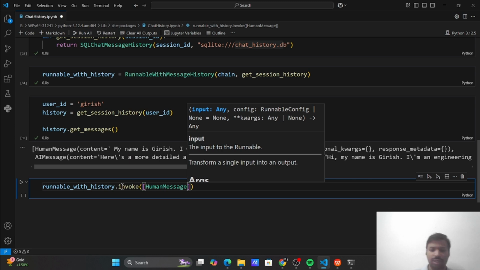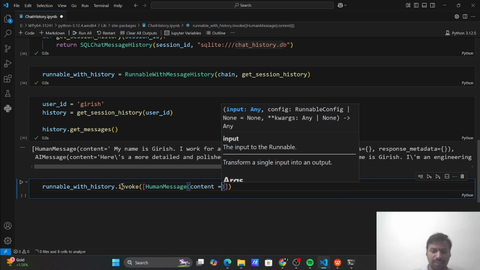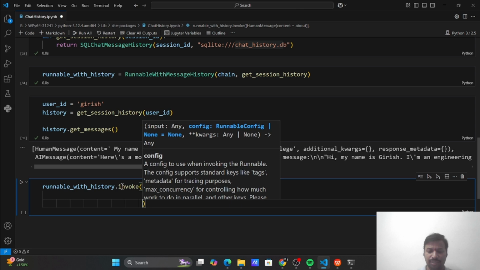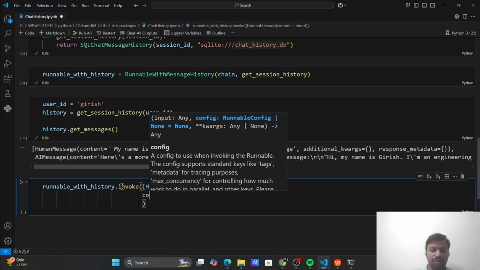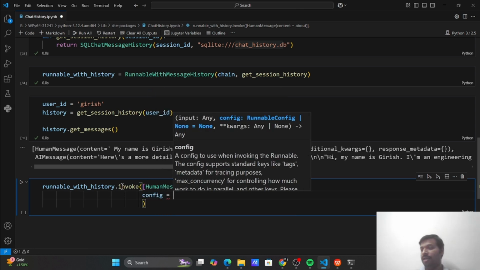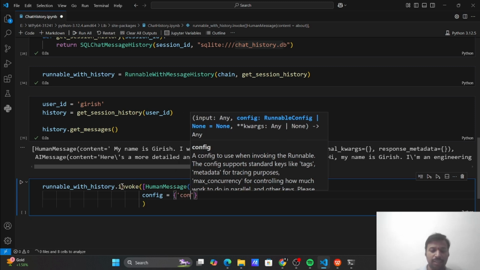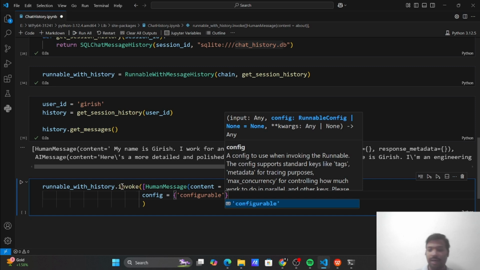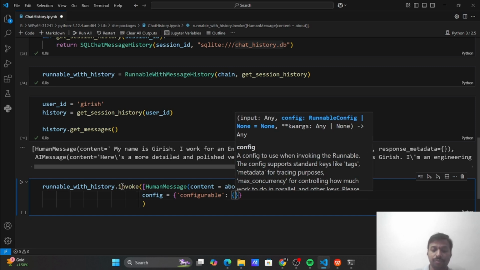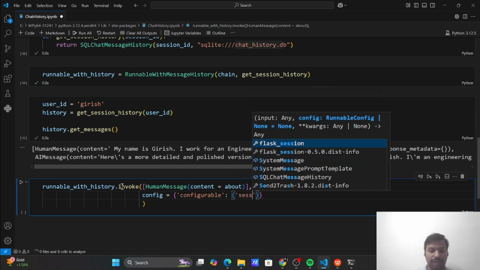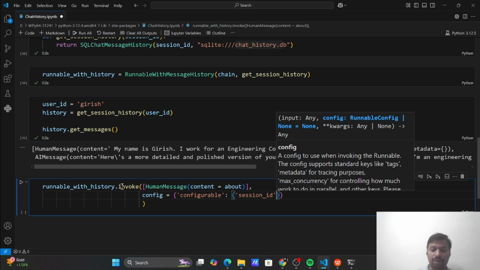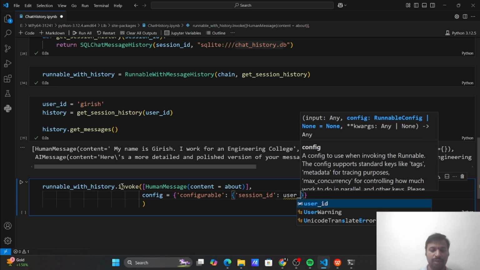In this human message, let's give the content as about, where we have introduced ourselves. Other than this, let's add config. The config is another value where we can pass configurable, where we configure things like the session ID. We are going to create that session with my username, which is the reason we give this as my user ID.